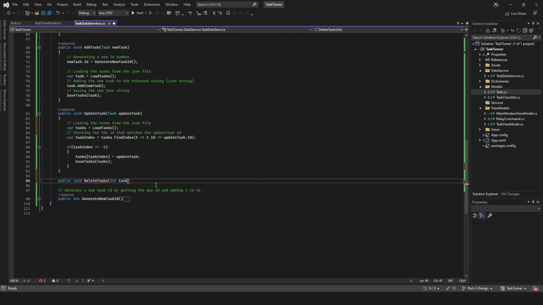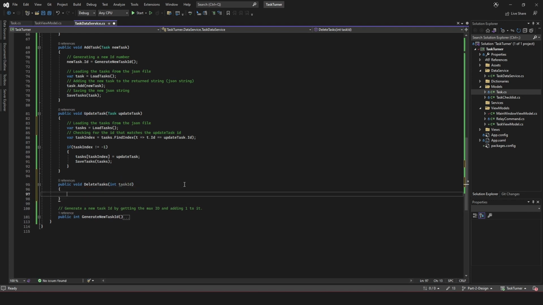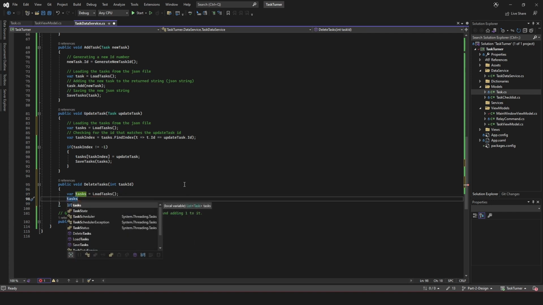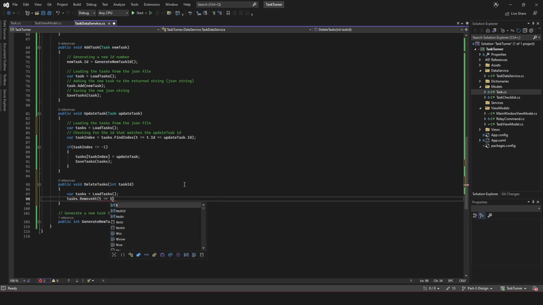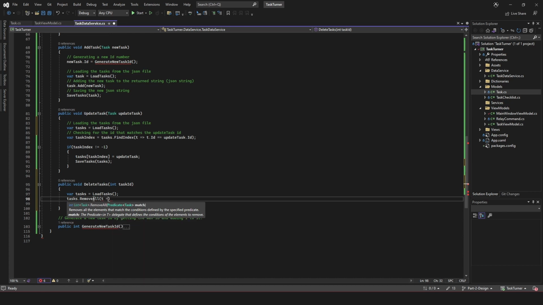For delete, we'll need the ID as an int taskId. So void DeleteTask, again we'll just be loading the tasks, then tasks.RemoveAll where t.Id equals taskId. Sorry, not RemoveAt, it's RemoveAll. I was getting confused there.